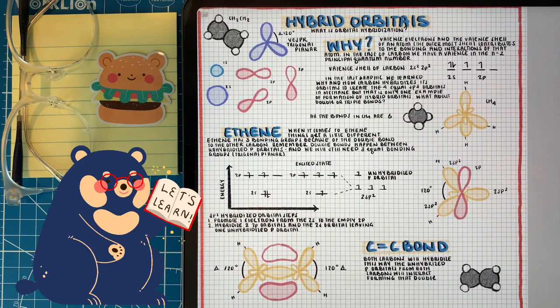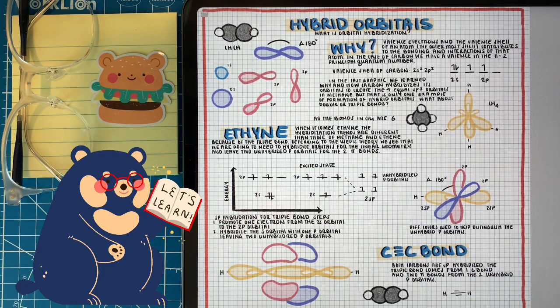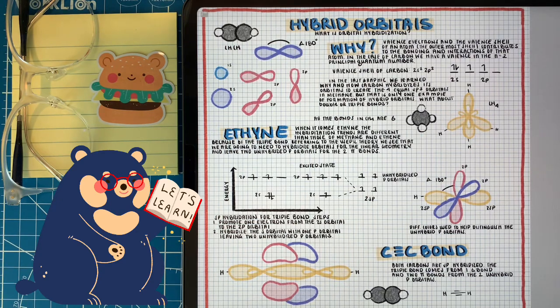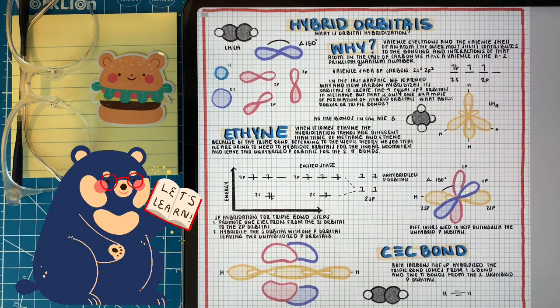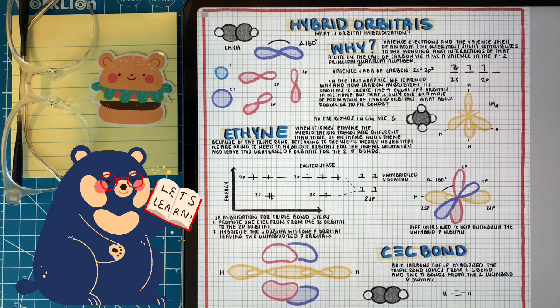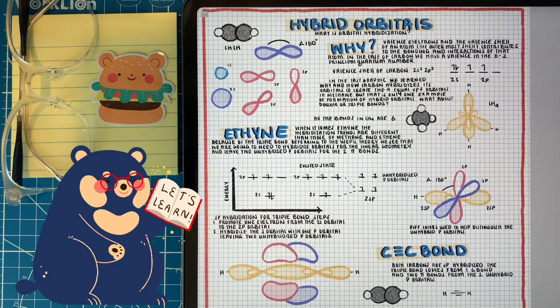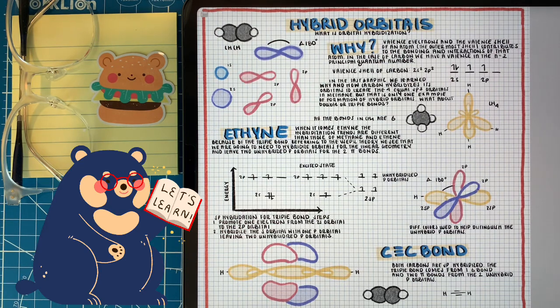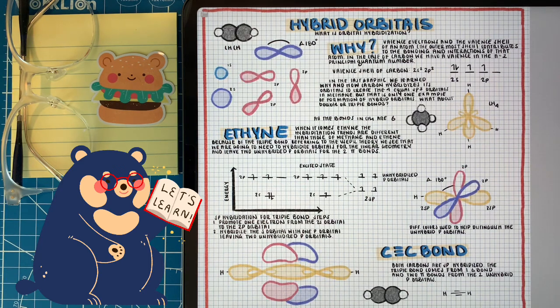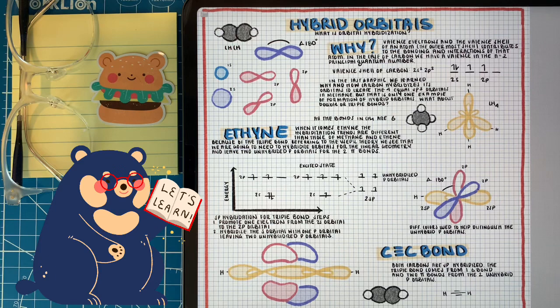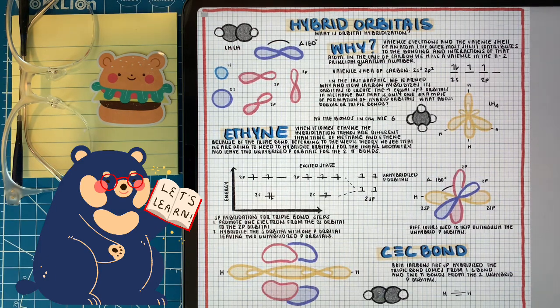When we reference the hybridization of triple bonds, it's really similar to what we talked about with double bonds. So let's talk about ethyne. Each carbon is triple bonded to another carbon in this scenario and single bonded to a hydrogen. This leaves two bonding groups, and according to VSEPR theory we should see that 180 degree linear geometry. So let's look at the hybridization. Like we did before, we're going to excite that one electron, but instead of merging all four of them, we're only going to merge two, leaving us with two sp orbitals, the one that contributes in the single bond between the carbon and hydrogen, and the other that contributes in the single bond between the carbon and carbon, leaving two unhybridized p orbitals that are going to participate in the double and triple bonds. And since both carbons do this, we have the double bond and triple bond between those two unhybridized p orbitals. This is what gives us that linear geometry.